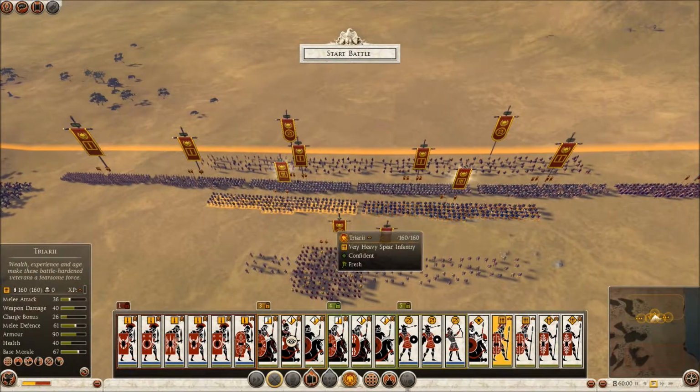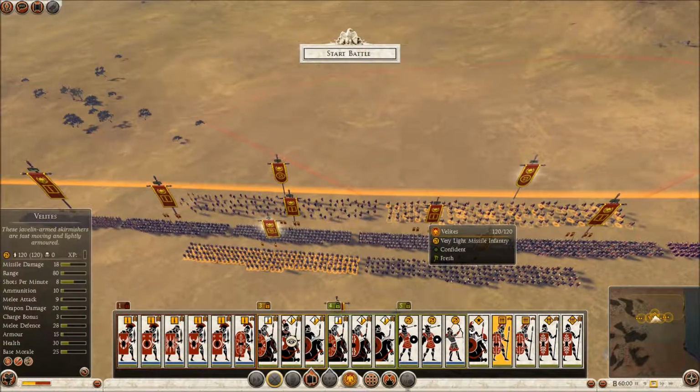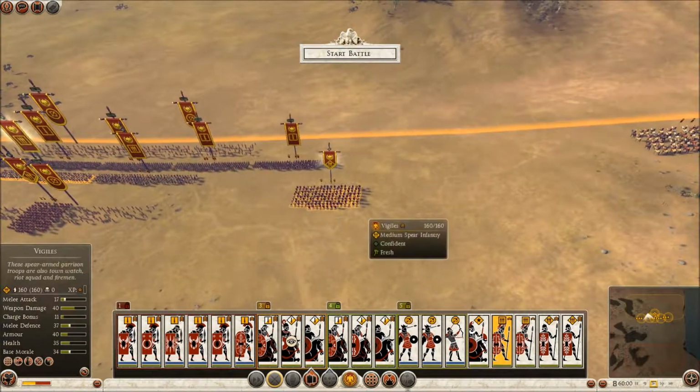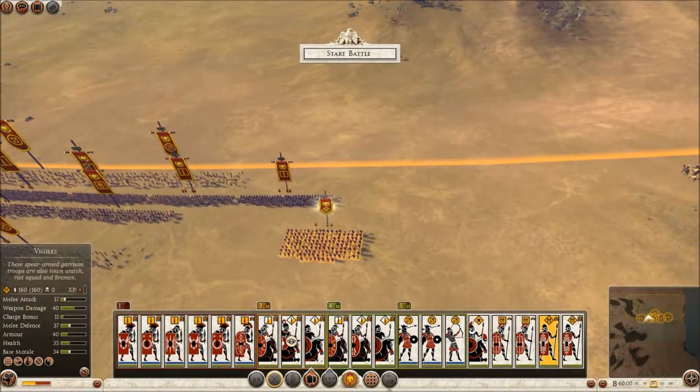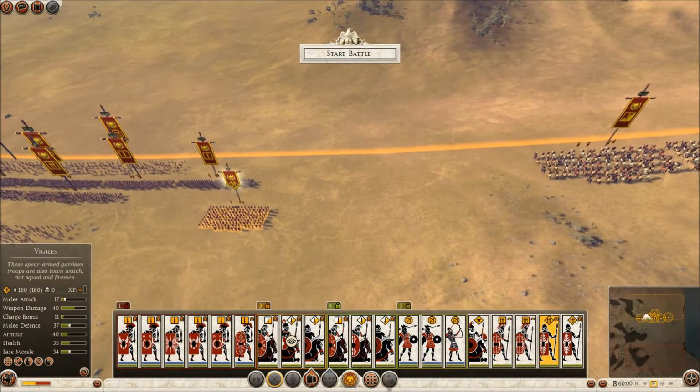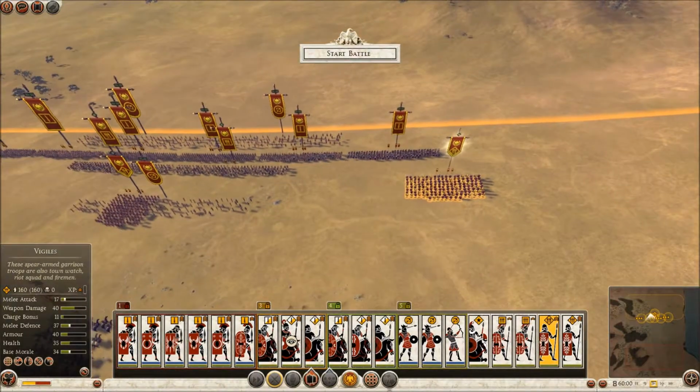In the front, you need them in order to be able to protect your range units from enemy cavalry if they charge them from the front. Well, it is important to have them on the flanks if the enemy cavalry overruns your cavalry on your flanks and comes up to your flanks or behind you.